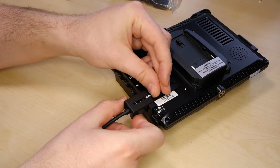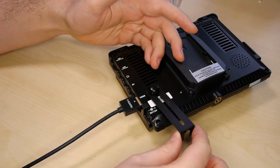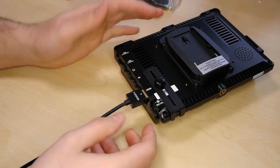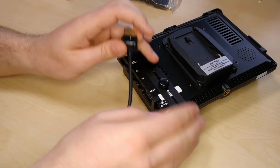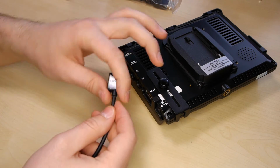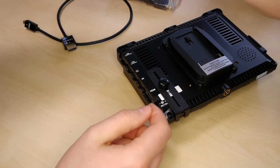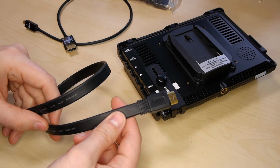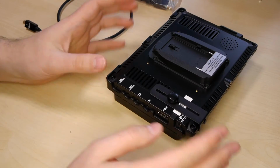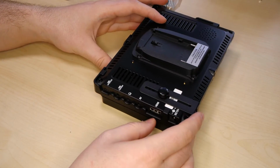By the way, you can even unscrew it a little bit, pull it in that way, put it that way, and then you have it in kind of a parking position, and that way you don't lose it, by the way, and you can use cables which are not compatible because the cable is maybe too thick, or the port is too thick, or whatever. For example, I have such a very thick cable here, which isn't compatible because it's that thick here. And in this position you're not losing it, and you will be happy. And this is one of the features I really like about it.